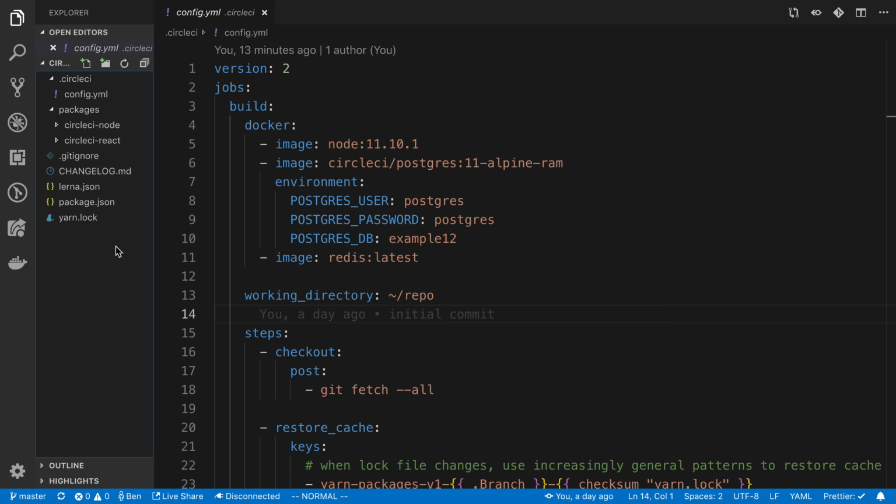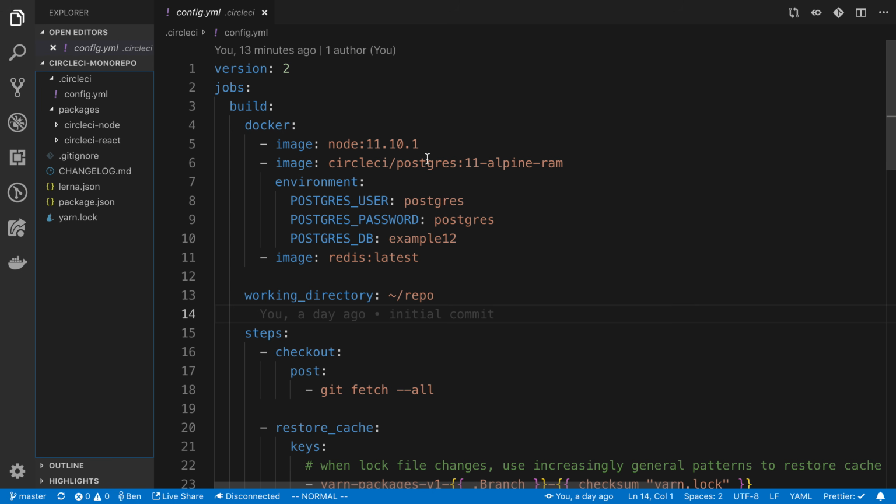And I don't want CircleCI to deploy my Node application if I didn't make any changes to it. And I don't want my React application to deploy if I didn't make any changes to it. So the idea is we need to add some kind of if statement to say, if I changed only the code in my React application, only deploy that when being pushed to CircleCI. So that's basically the gist of this video: how do you create that if statement to do that. We're also going to talk about how to version your code, and both of those things we're unlocking with Lerna. So that is where Lerna comes in and is a huge asset to this.